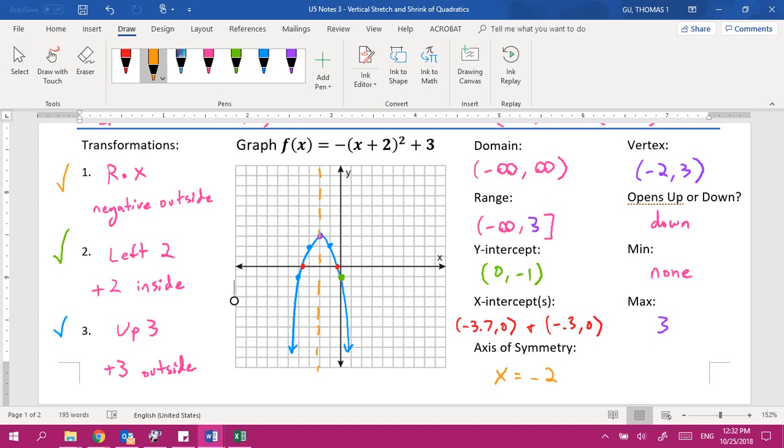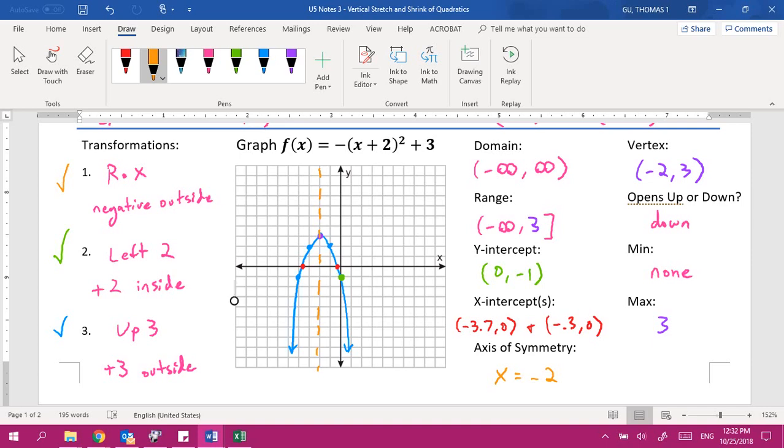Also, another way you can think about this, if you want to make a note of this, the axis of symmetry is always the same x value as your vertex. Because the vertex is that perfectly in the middle point, right? And the axis of symmetry is the line that cuts it in half, which is the middle line. All right, so there we go.